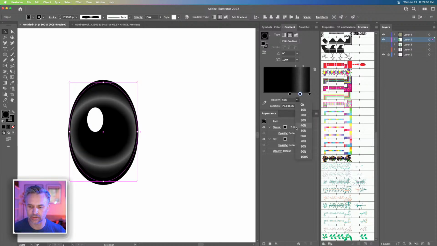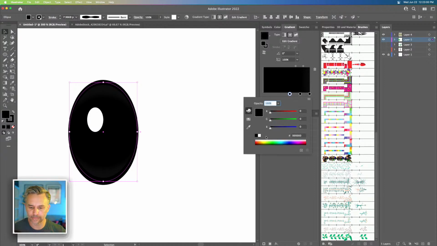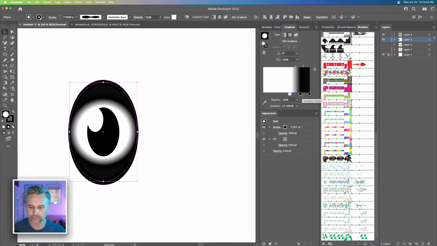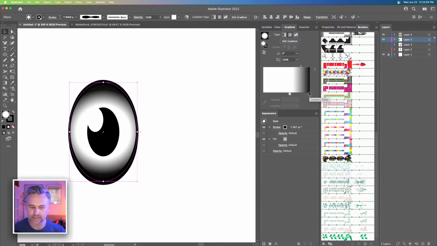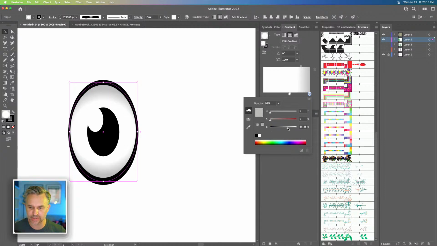That's what I'm doing here. Change that to white. Change this. Go in here. We'll go into hue, saturation, brightness. I'm just going to pick a medium gray.